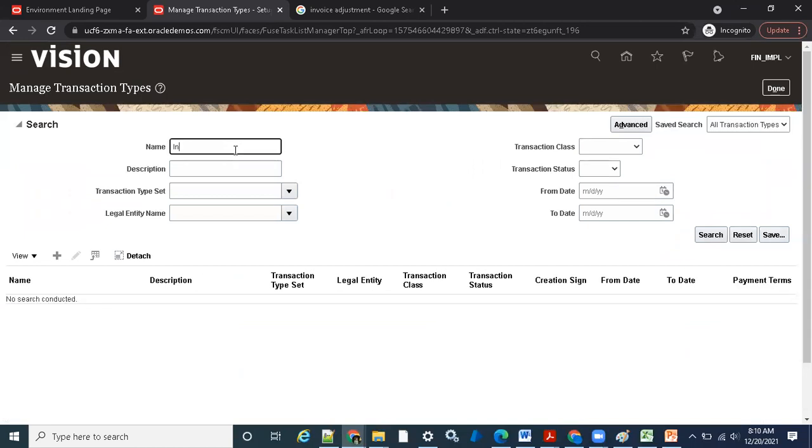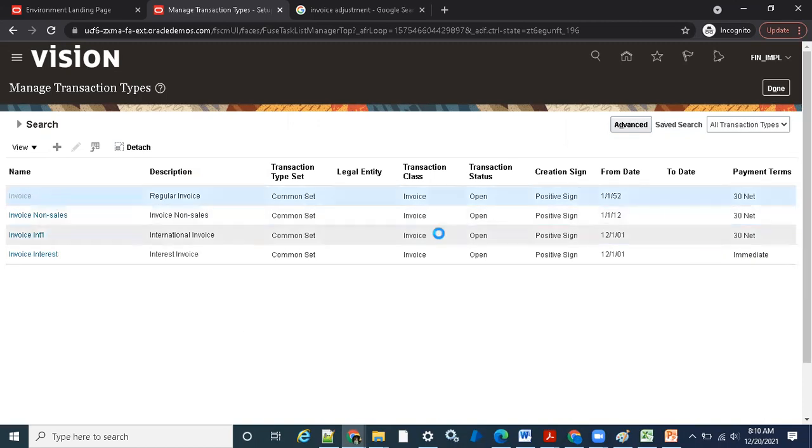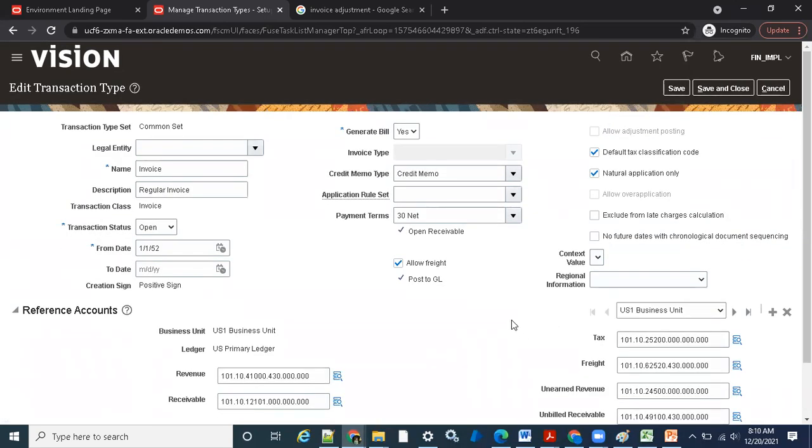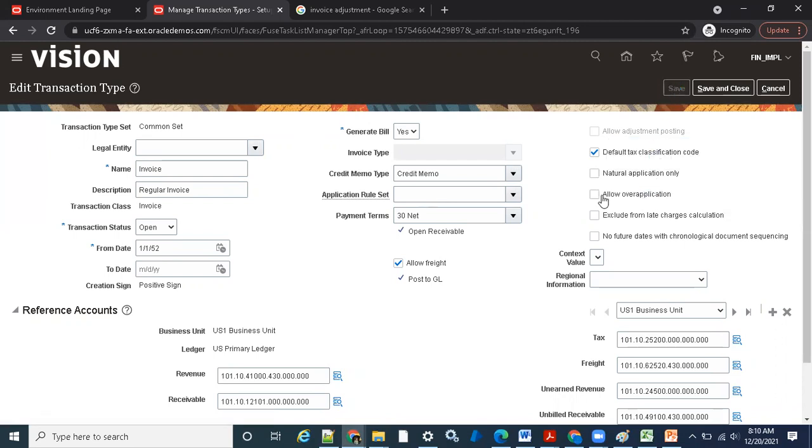We will search for our transaction type, that is invoice. Okay. So here now the natural application only is enabled. I'm going to deselect it first so that our over application checkbox is now enabled to check or uncheck.